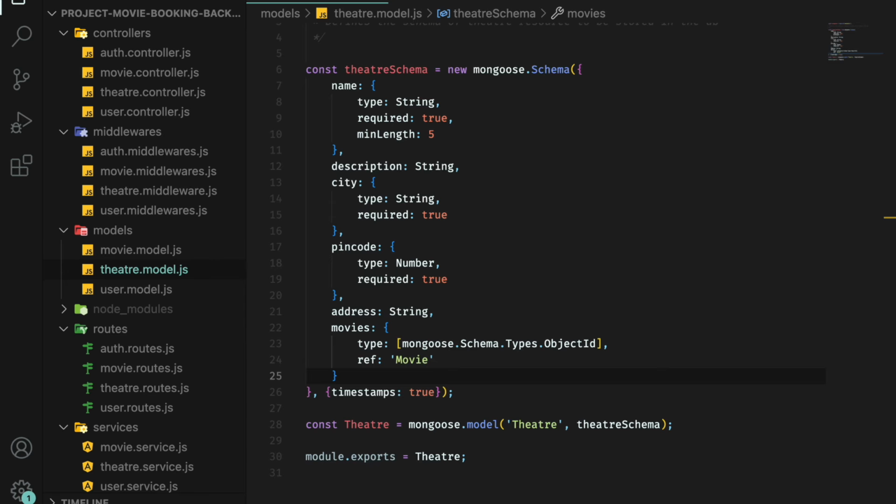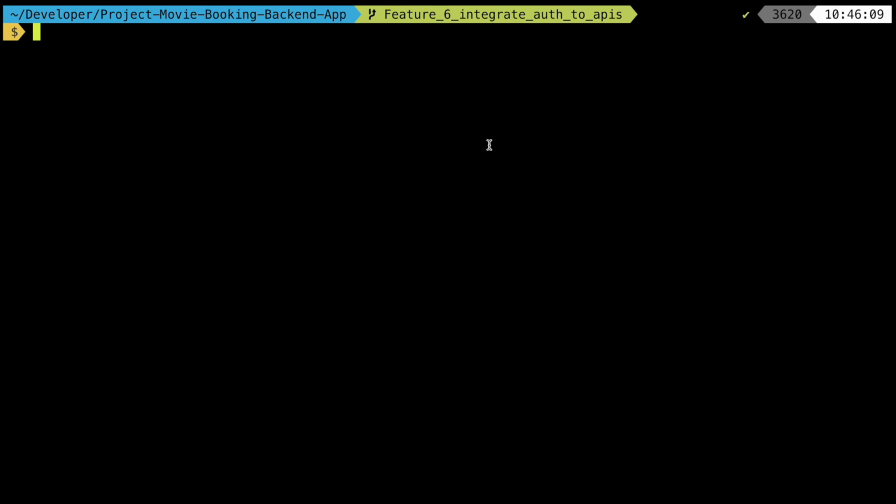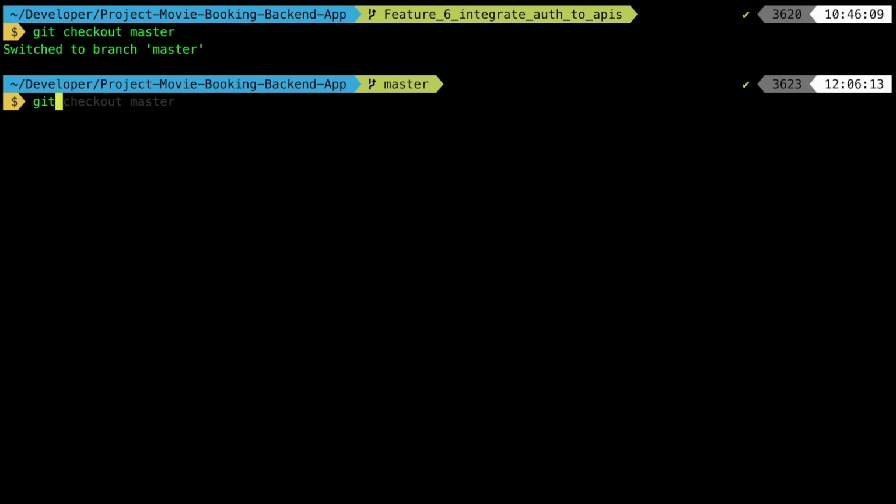So let's see. What we can do is, first of all, let's make a new branch. Let's come to the master branch, and we can say git checkout -b feature 7 bookings.